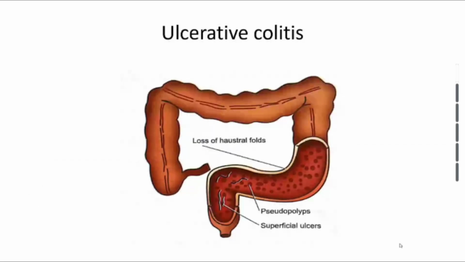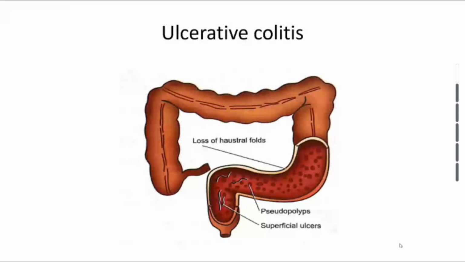Of course, there is a diagram there showing ulcerative colitis. As you can see, mostly, as we said, it always affects the rectum. Yeah, and then you can see the pseudopolyps. Those dotted areas would be the pseudopolyps. And then you remember the large intestine has what we call haustra. So for somebody who has had chronic ulcerative colitis, their large intestine looks like what somebody will call a lead pipe. It looks like a pipe that is smooth, because there is loss of haustra. And then the large intestine will tend to become shortened in severe cases. And of course, there will be some superficial ulcers, as we have said.